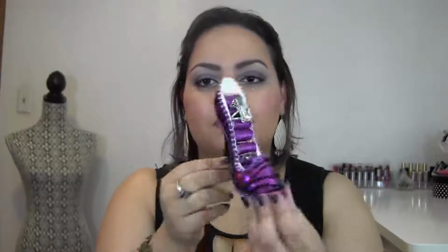Another purple item is this. This is the only pair of stilettos that I own. This is actually a ring holder, and it's quite interesting and shiny and glitzy, and I like it. Can't forget my ring. This is a ring that my mother got for me. Amethyst is my favorite stone. So it's one of my favorite rings. It's simple, and that's why I like it. My thank you cards, they're purple as well. And that just goes to show that I really love the color purple. I have a lot of purple items.